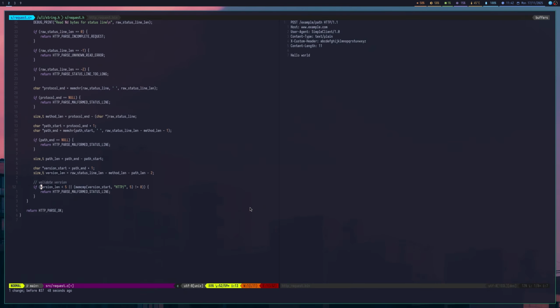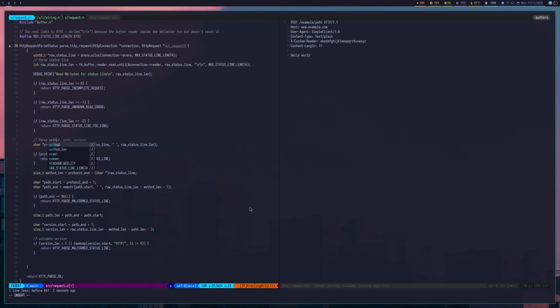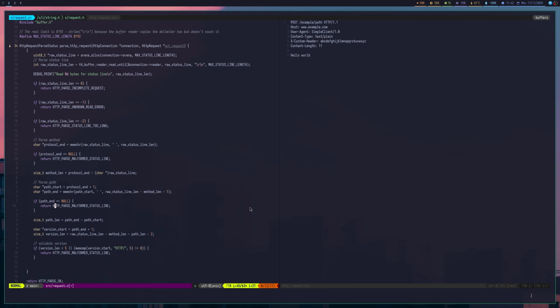Oh, that's why they added that first, I see. Makes sense. Malformed status line. Okay, now we're done. Parse method, parse path, and finally parse version.